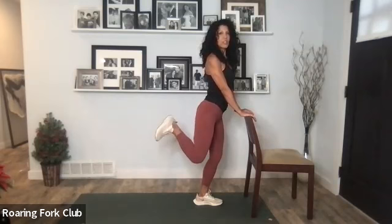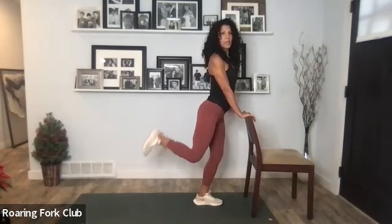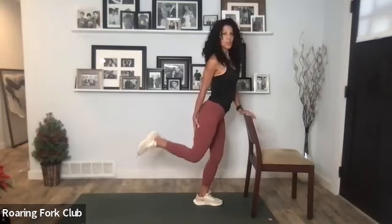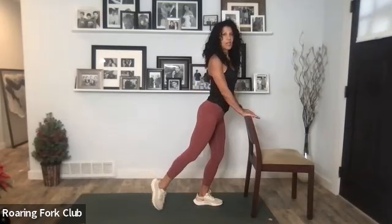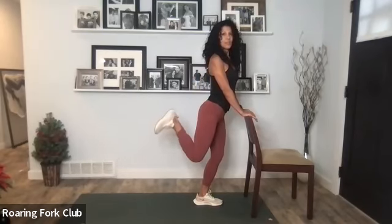9, 8, 7. Try not to lean too much on that left hip. So really lift out of the left hip and really keep your attention on the hamstring on the right side. And 3, 2, last one. Very nice.